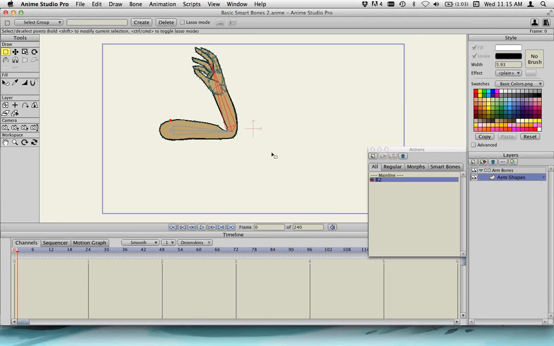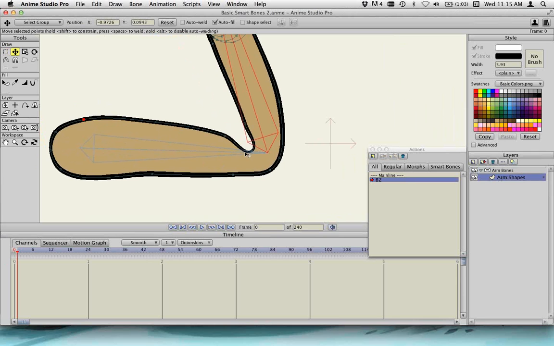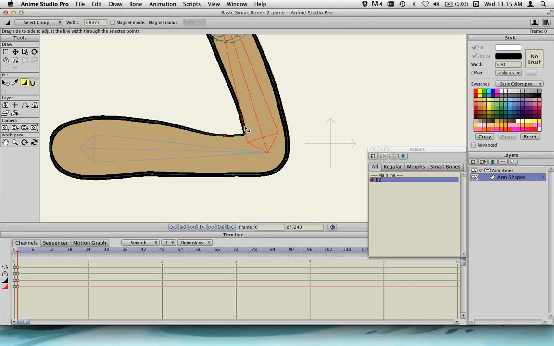You go into the vector layer, let's zoom in a little bit, and using the vector tools, you correct the distortion. So you move the points around however you feel is necessary to make it look good. You can move points, you can adjust the curvature, you can even adjust line width if you'd like to do that.